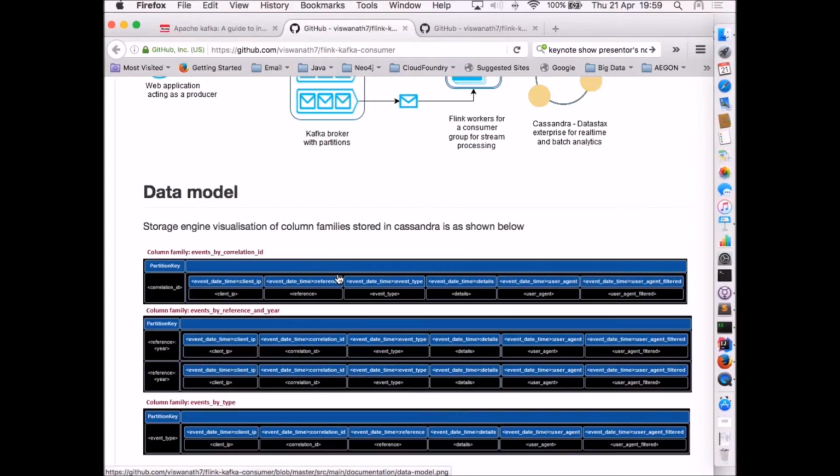So if I know it is you, because you called my customer care center and said, hey, I'm John Doe, and I'm living in Amsterdam, then I know who you are. I identify you. I know your reference, and I want to know everything you did in this particular year. The reason why I'm using year here is because it's an implementation of a concept in Cassandra called bucketing.